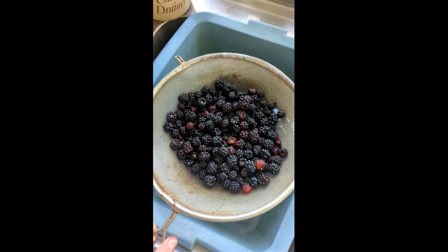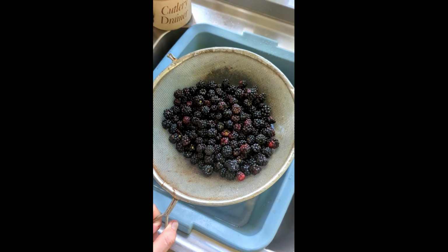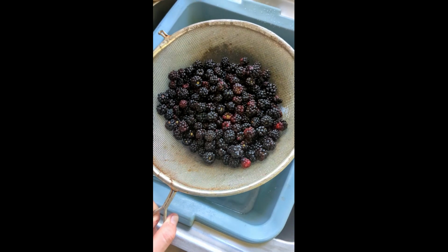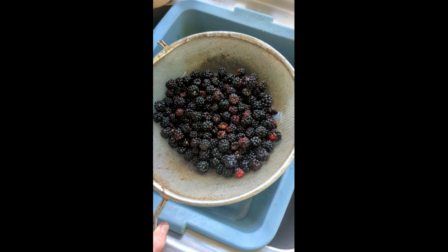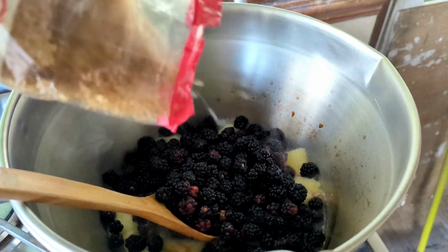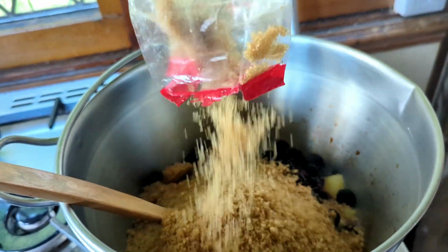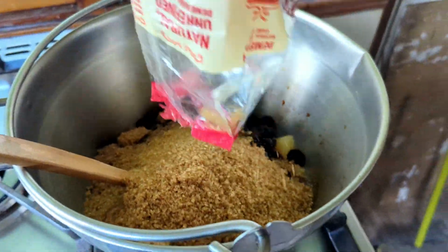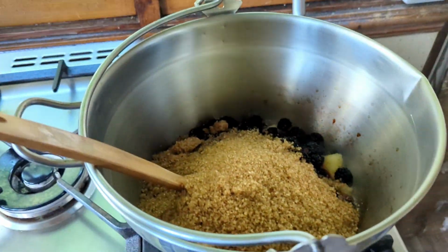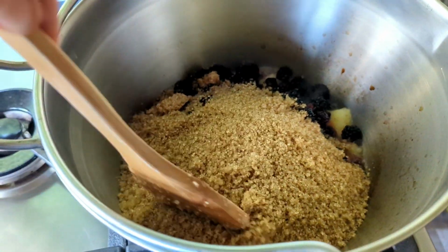These are my lovely blackberries, which I have picked. Surprisingly, with blackberry picking, I think when you're older, it takes you less time. Probably because when I was a kid, I used to eat them all. I've just rinsed them, and I'm going to add them into the jam mixture now with the sugar. In it goes. Oh boy, that is a lot of sugar. Let's stir it round.